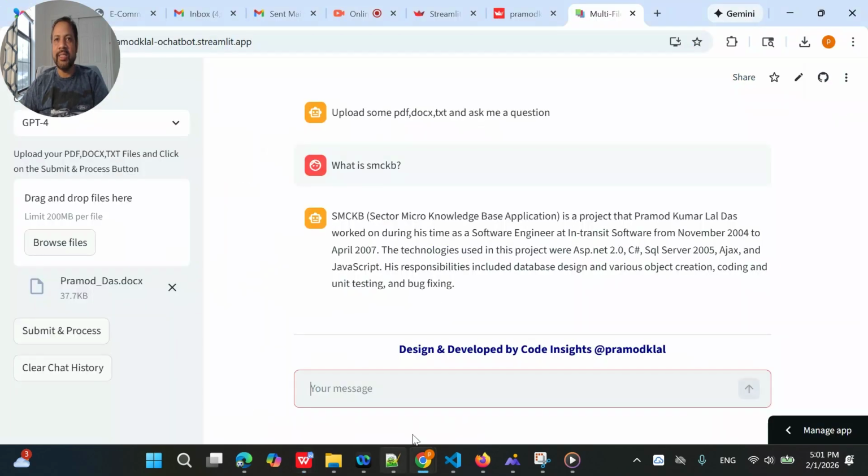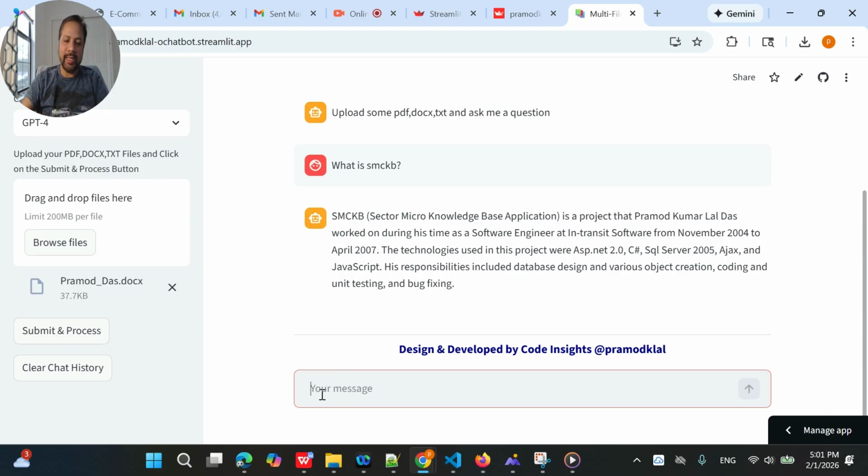Let's see the output. SMC, sector micro knowledge base, is the project that Pramod Kumar Lal last worked on during this November. The technology used is this and this, and his responsibilities include database design, various object creation, coding, unit testing, and bug fixing.